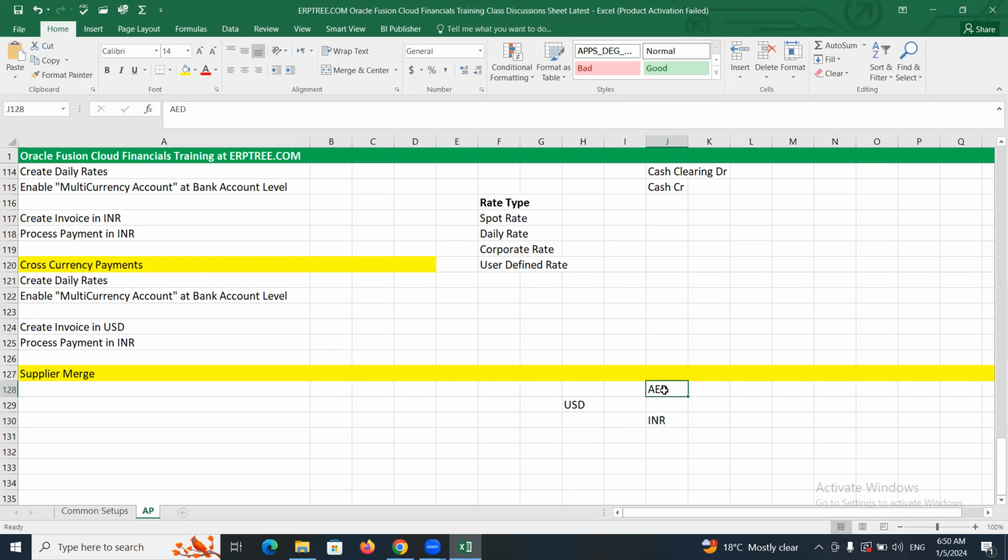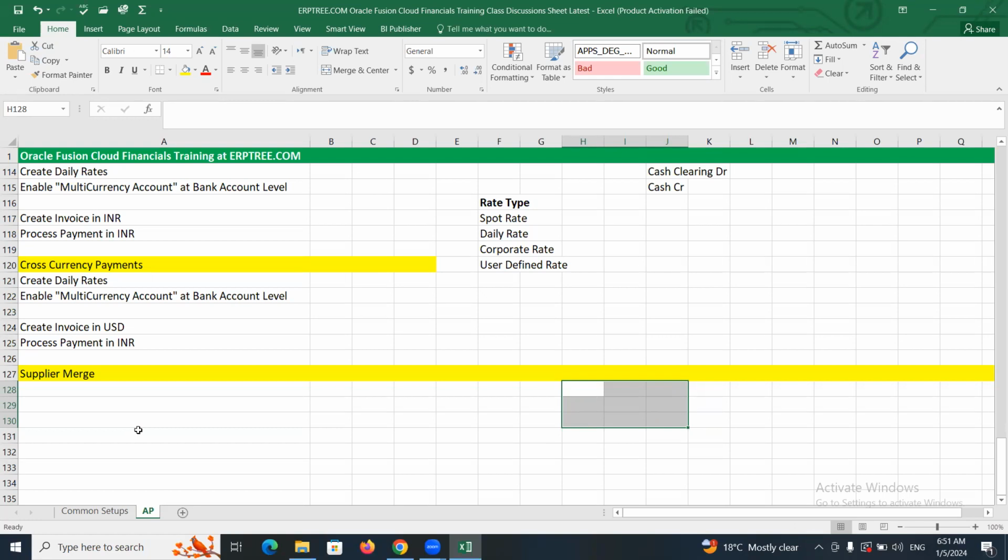Now create the rates between USD and AED and vice versa, USD to INR and vice versa, and AED to INR and INR to AED. You have to create all these combinations so that you will be able to create the invoice, and the system can convert those balances into the required currencies as well as our ledger currency. That's all. Just between those currencies, we have to define the rates. That is the only task.